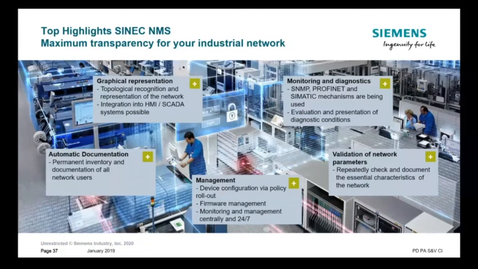It will report this data or it'll pull the data via SNMP or Profinet. And there's some other semantic mechanisms. So the Profinet and the semantic, obviously that's probably more directed towards Siemens networking components, but the SNMP can be any device that's out there that you have access to the MIB for. So that could be a Cisco device, it could be any of our other competitors. Everyone tends to have SNMP built into their managed switches, so we can manage and monitor all those devices.